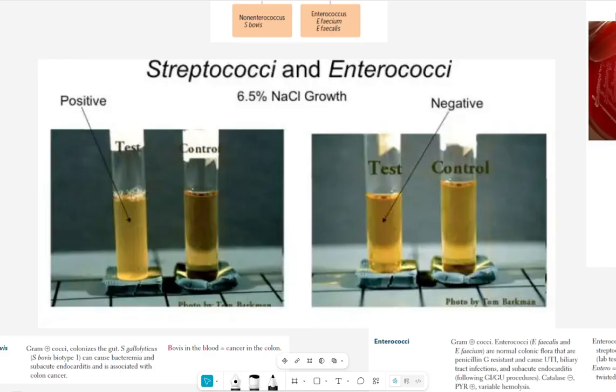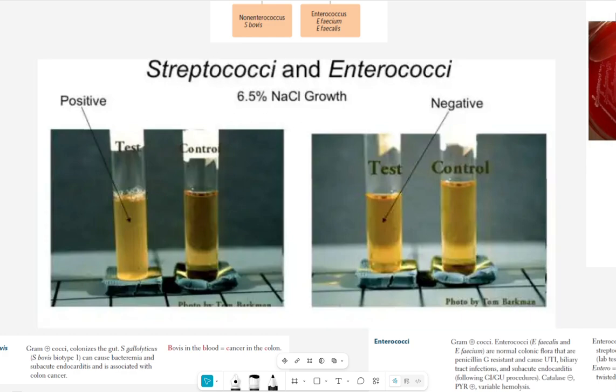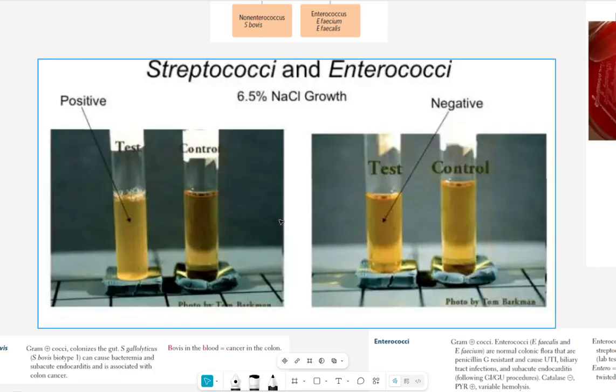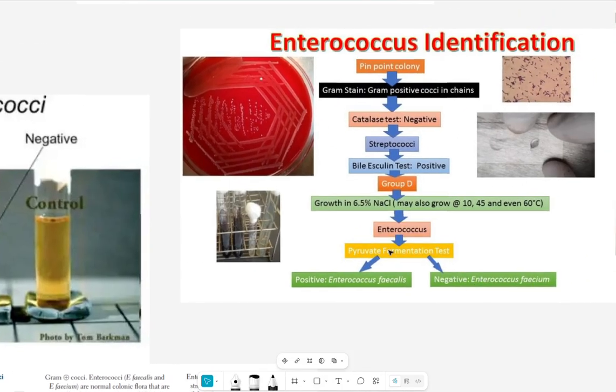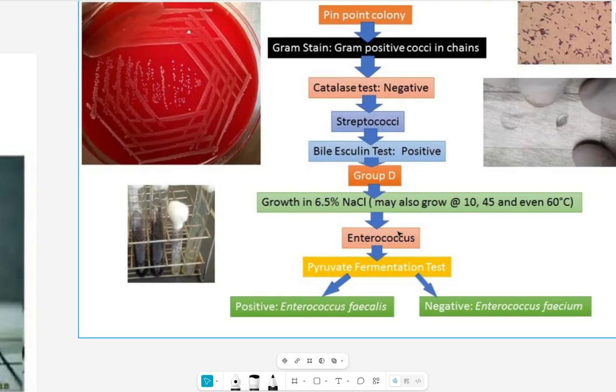So it is helpful to remember that the Enterococcus species can tolerate 6.5% NaCl growth, but Streptococcus species cannot, right? So the enterococci in the intestine are very tough organisms. They can tolerate high salt. So in growth of 6.5% NaCl, you get a positive enterococcus species. But the S. bovis cannot tolerate high salt presence and there's no growth, right? So once you do the NaCl test and a species survives, you know that it's an enterococcus species. If the species does not survive, then you know that it is strep bovis.